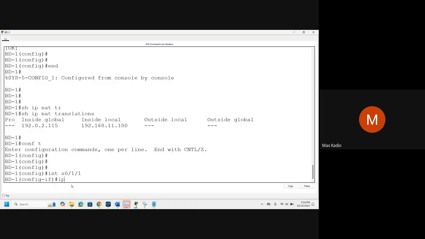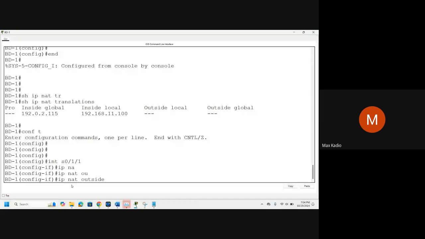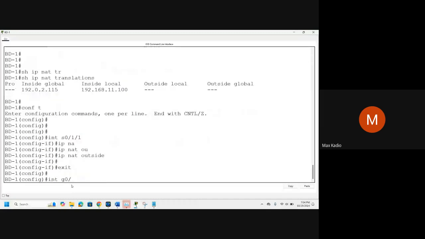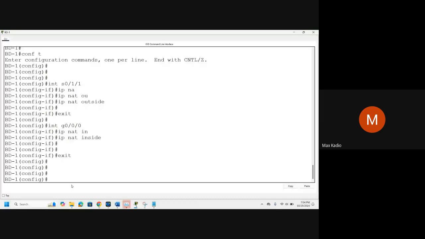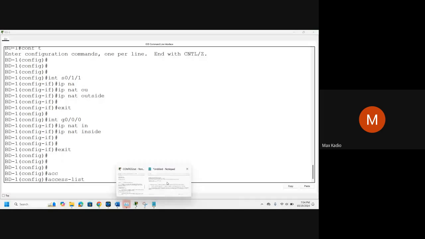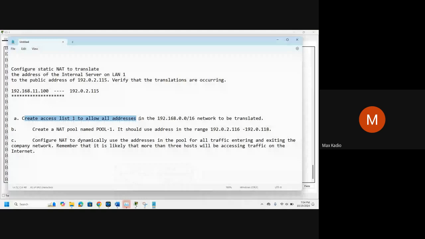We go to the second one. So for the first, we need to select which interface is inside, outside. I think we did it. We did that, but we can still do it.